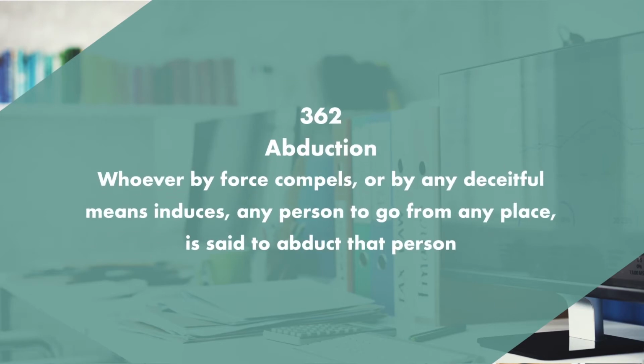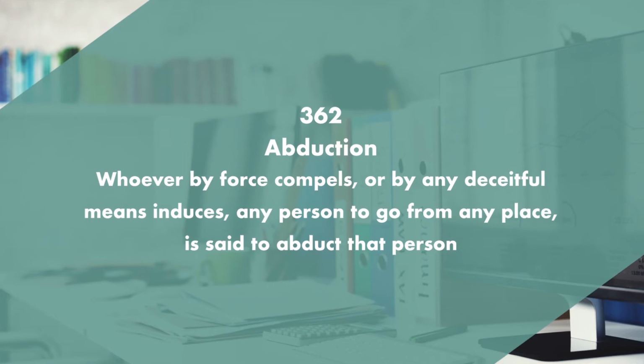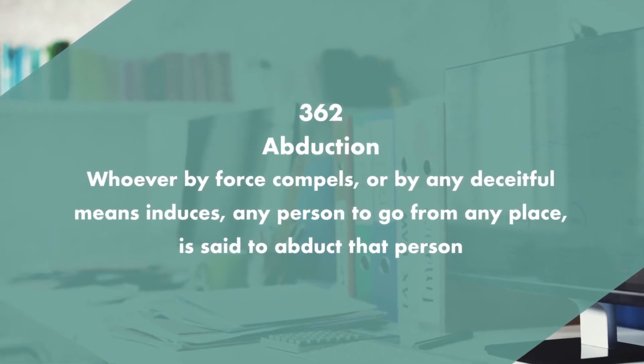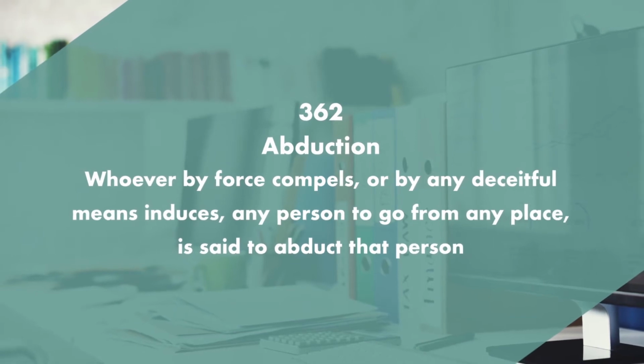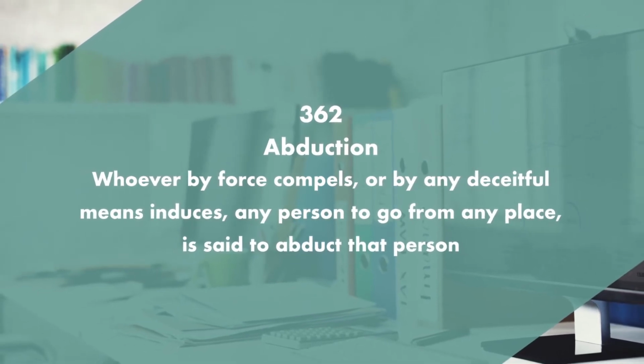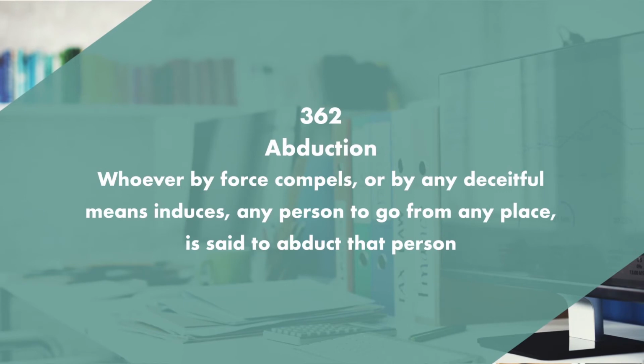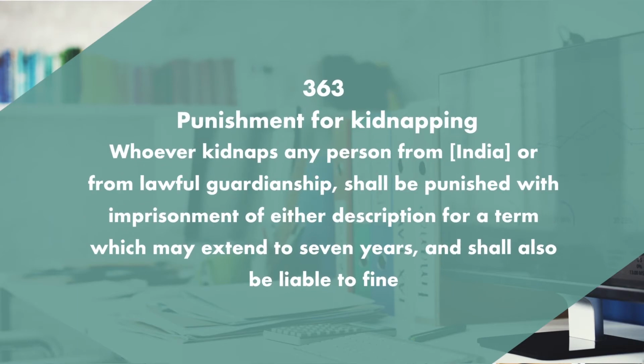Section 362 and 363. 362 talks about abduction. Whoever by force compels or by any deceitful means induces any person to go from one place to another is said to abduct that person. We find that from the source, the person is moved to the transit and to the destination. So abduction is there. Punishment for kidnapping is there in 363.